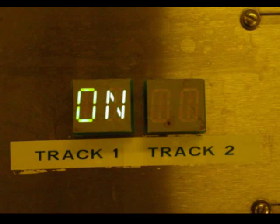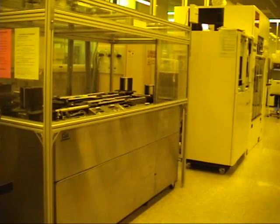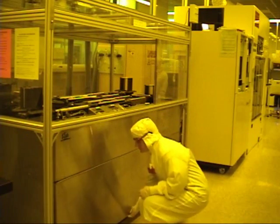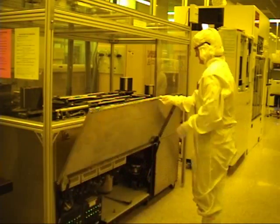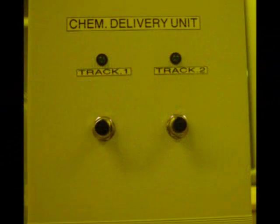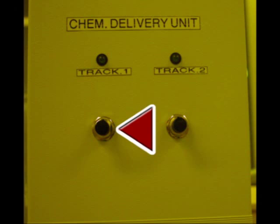Please make no SVG coat reservations. If no one is using the system, enable SVG coat for the front track or SVG coat 2 for the back track. Before coating, check the photoresist waste containers under the tracks — open the metal door. You'll find two waste containers attached to the system. If the front waste container is half full, press and hold the track 1 button on the chemical delivery unit in the upper right corner to pump the waste into the large waste container inside the flammable cabinet.